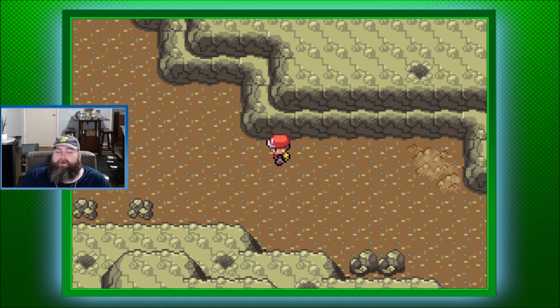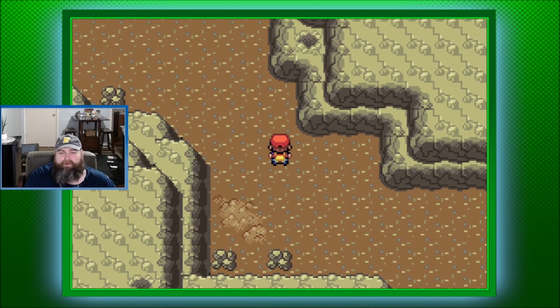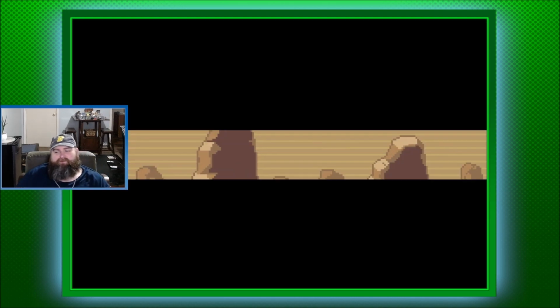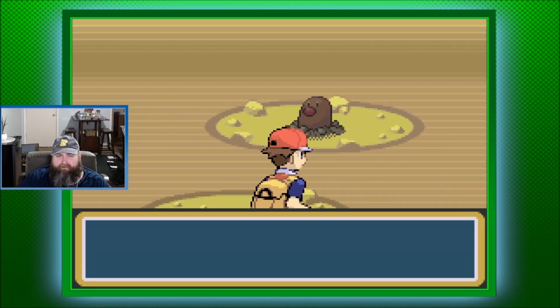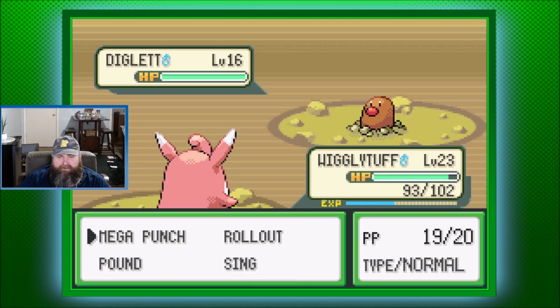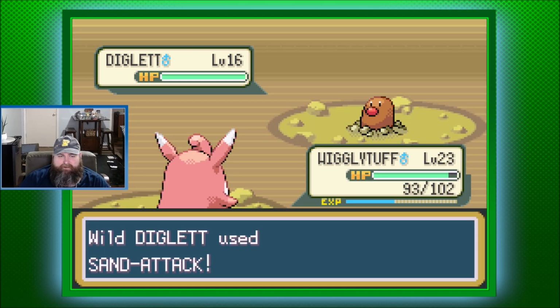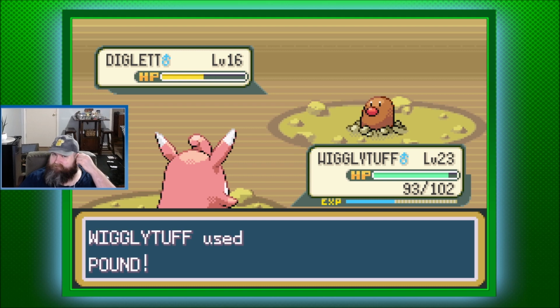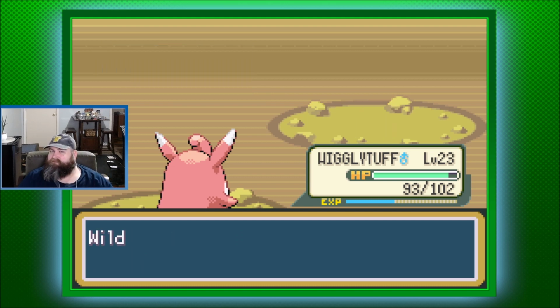Hello everybody and welcome back to Pokémon LeafGreen. We are in Diglett's tunnel, heading to pick up the HM for Flash. And we still need to catch one of these bad boys. Oh no, he's gonna hit us with sand attack. Well, holy crap!